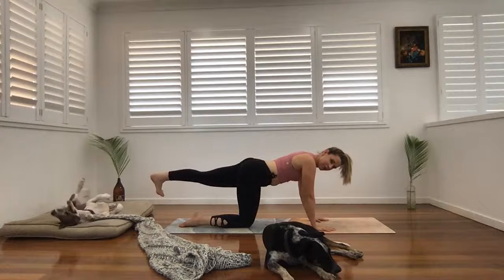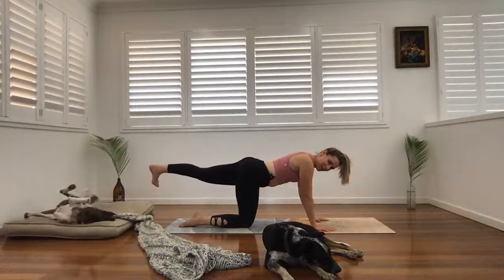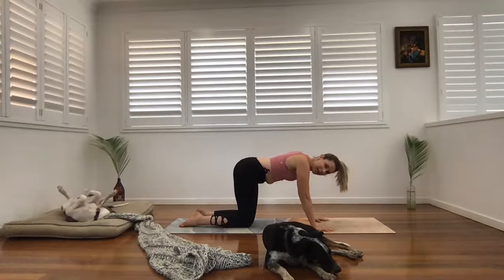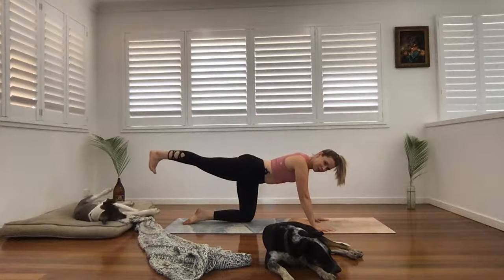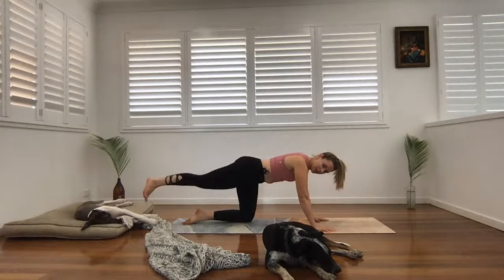Toes are flexed. They're pointing towards the ground. That calf is on. 3, 2, 1. Lower down. Take your time. You might even be patting your knees here to just be super gentle on your joints. We're going to push that right leg back. Hold here for 3, 2, 1.